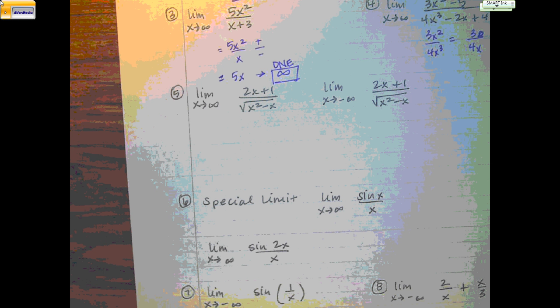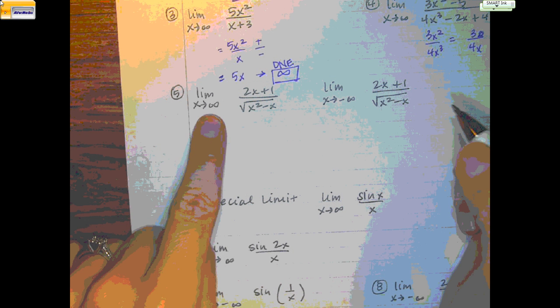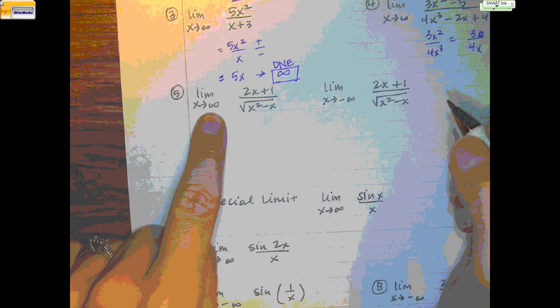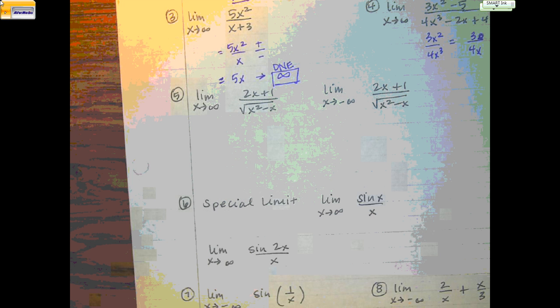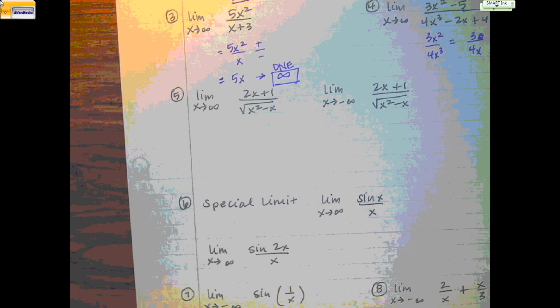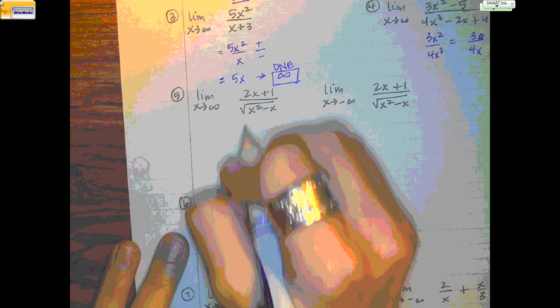We have 2 problems on number 5 because I want you to look at this a couple of times. The first one we're approaching positive infinity. The second one we're approaching negative infinity. So when we look at this, there's more than one way to look at this. That radical kind of freaks me out. I don't know about you guys, but I'm looking at that going, I don't want to do that. I don't want to think that hard. So here's something you can do.